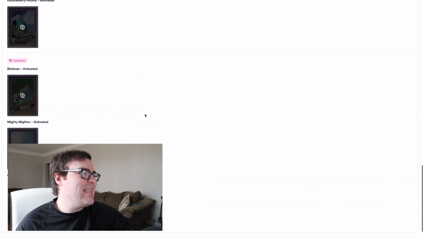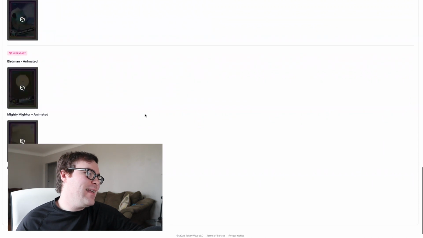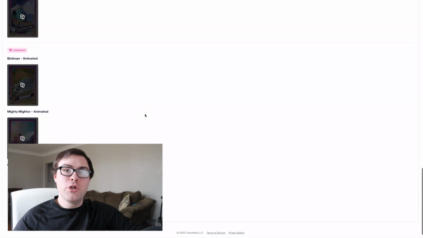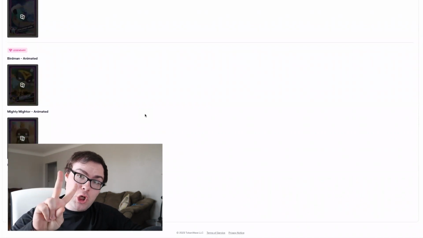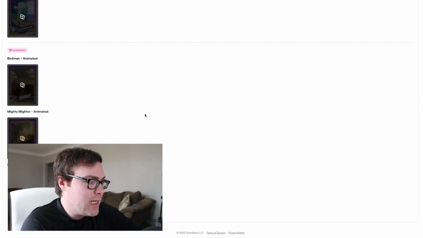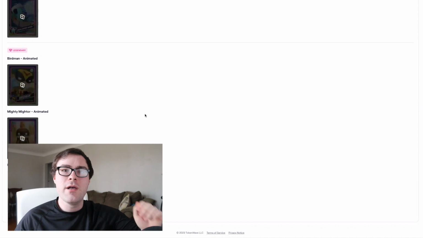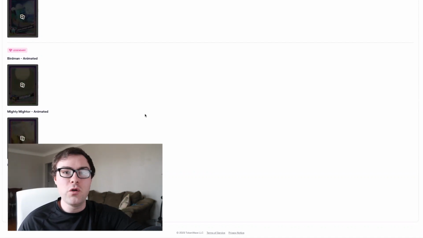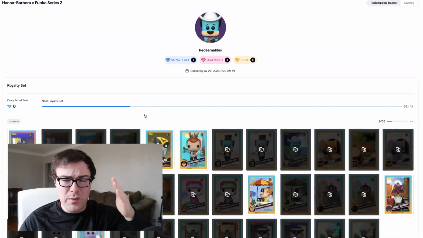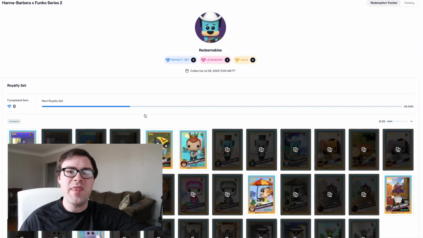We did not get the legendary Birdman, which would have been cool to pull. We did not get the legendary Mighty Mutt, but we did get two of the Mr. Jinx with Pixie and Dixie legendary pops, which was really cool to actually pull two redeemables. Even though it's the same one, it would have been cool to get different, but still cool to get a couple of redeemables from this drop.